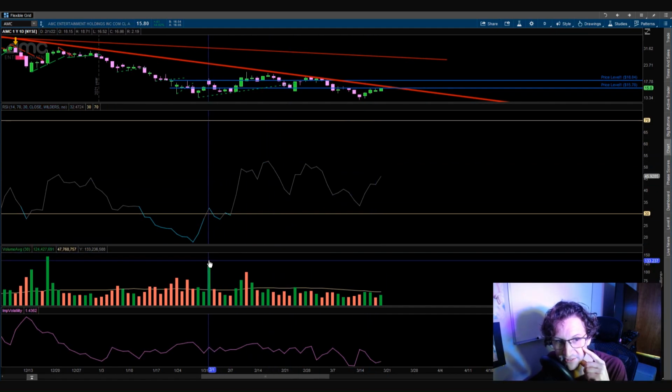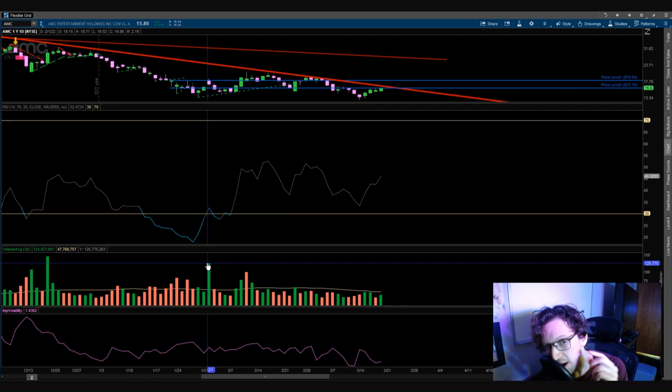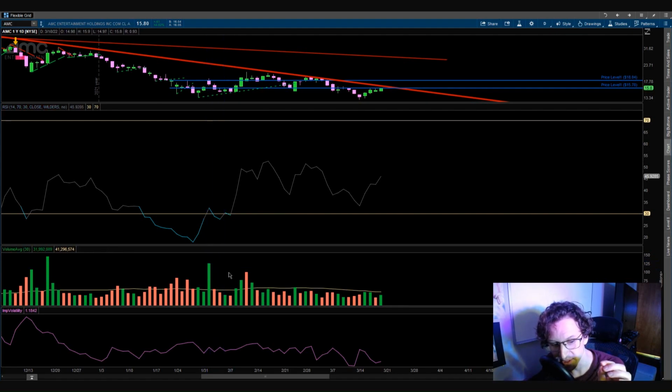You can see that the volume's been dropping since about February 1st. I think this is an important thing to notice, though, is that the volume has been in a downtrend from this point. And you can see that the peaks get lower and lower. Here we go. You can see that there's something of a downtrend. It's never really linear, right? But you can see that the spikes are dwindling, and the 30-period average, which is a yellow line through here, is starting to come down.